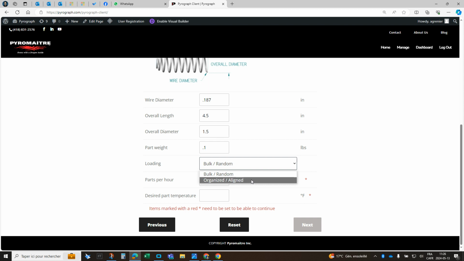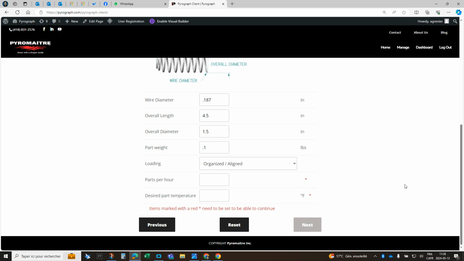Or if we are loading the oven with a robot or pick and place, and the position of the part is always the same with the same center to center distance, we'll choose organized. I'll choose it for this example.